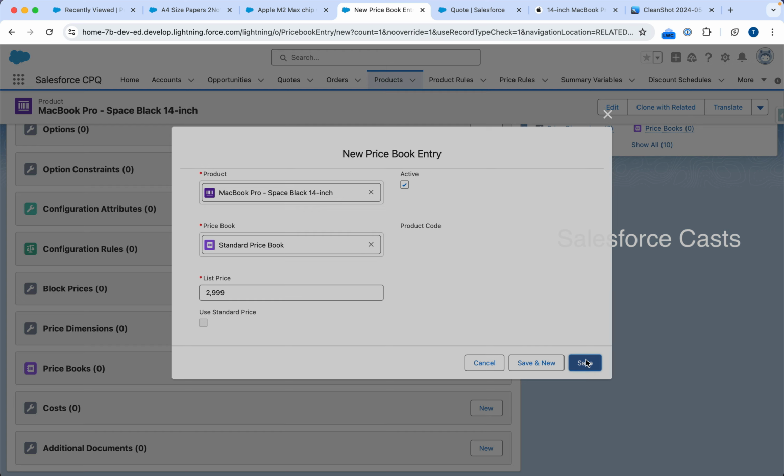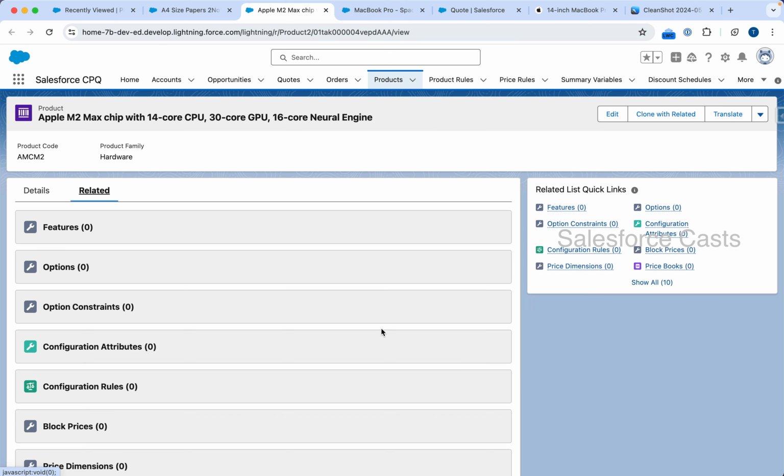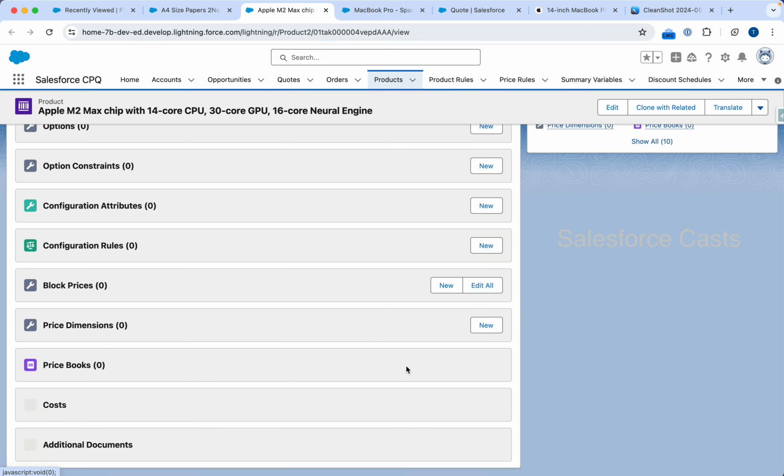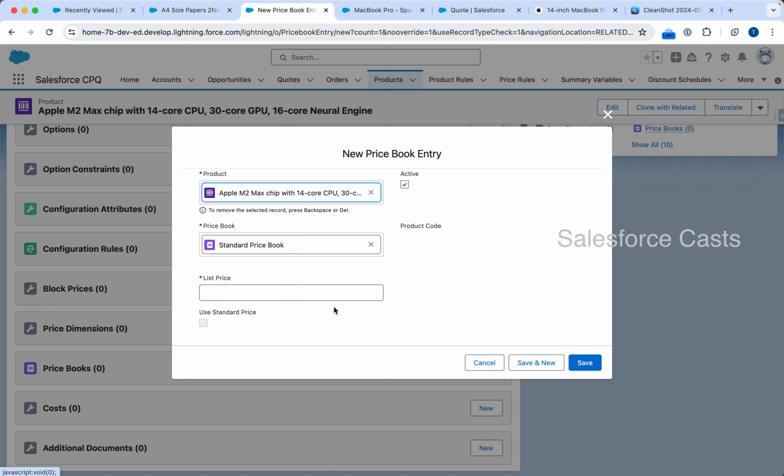Save it. Let me do the same thing for Apple M2 Max chip as well. And this here is going to be maybe $799.